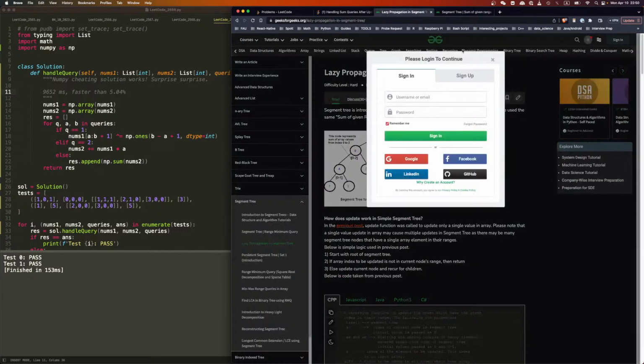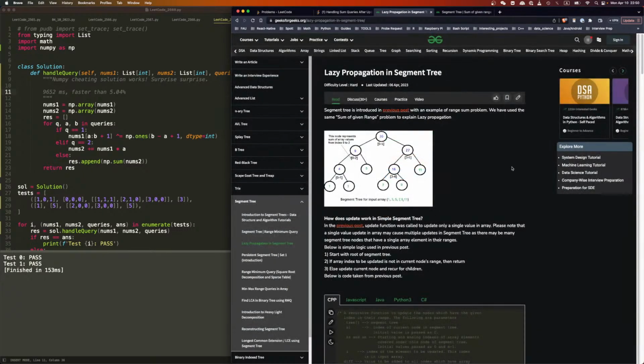Okay, what's lazy propagation? I think I've read this before. A single value update in an array may cause multiple updates. That's true. Yes. If array index to be updated is not in the current range, then return, else.